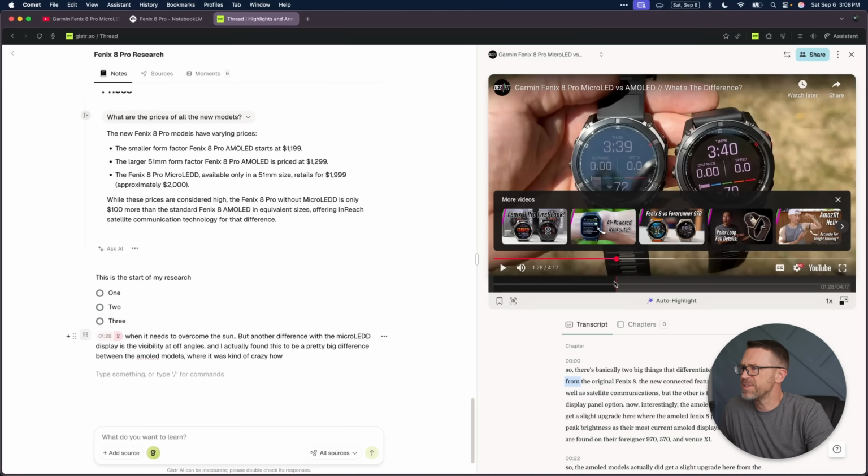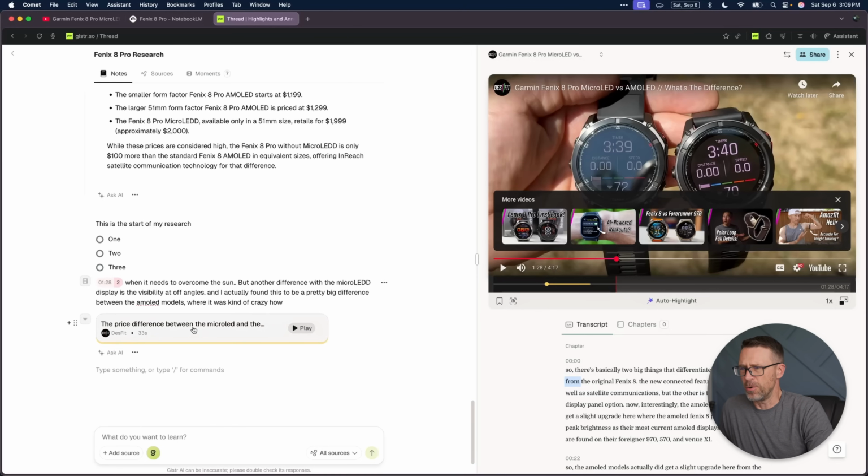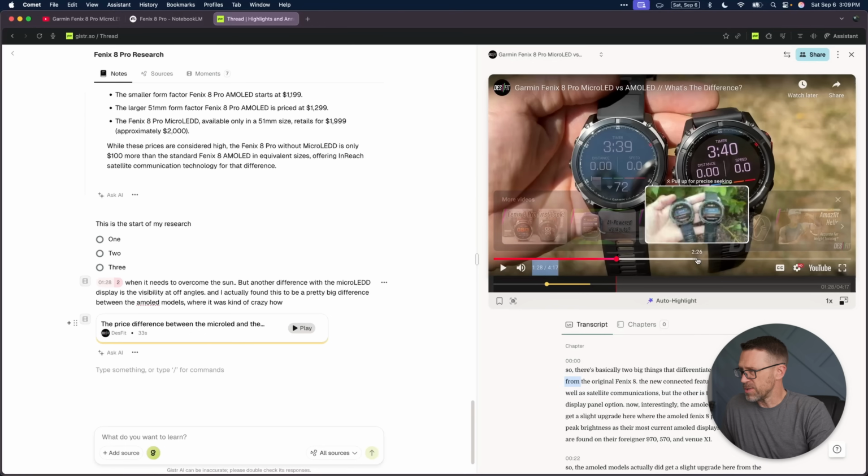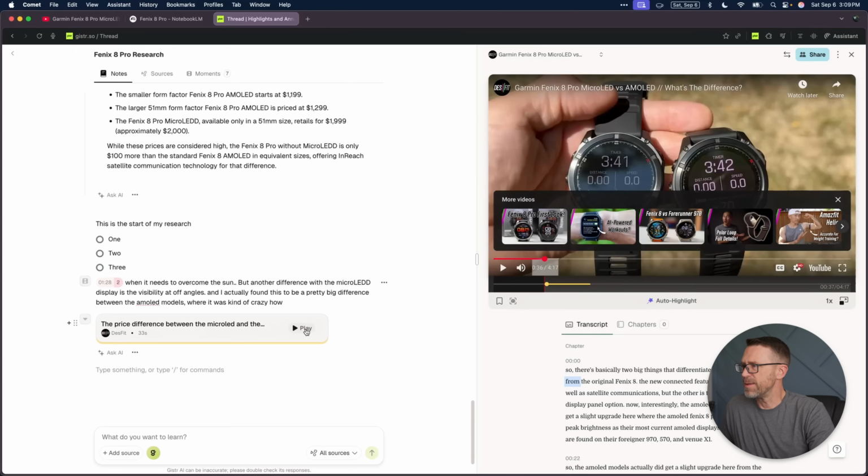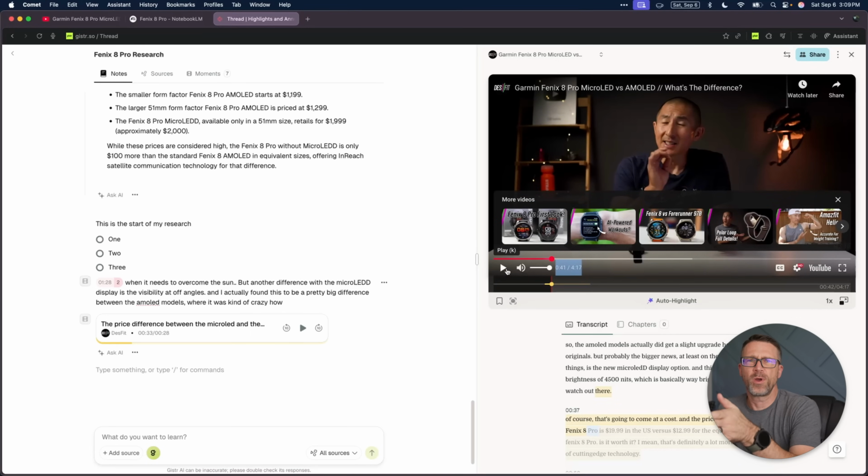Another interesting thing is you see the scrubber down here. I found that if I click and drag a certain time, it will actually drop it down here in my notes. And I can scrub somewhere else away in the video, and then come back and just hit play. So it's not just a bookmark, like a point in time, it's a section that I've highlighted in the video. And when I hit play, it will actually play that whole section from start to finish. It also adds controls here to go back 10 seconds, forward 10 seconds, kind of like a podcast control. So it lets you take sections of the video that are of interest to you.